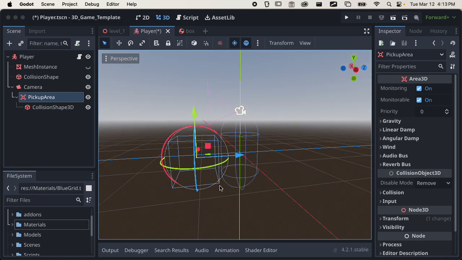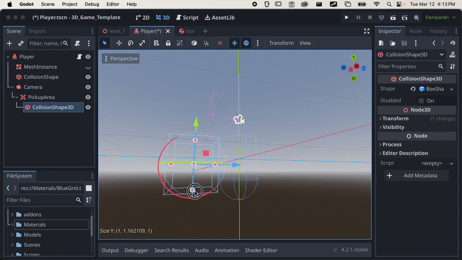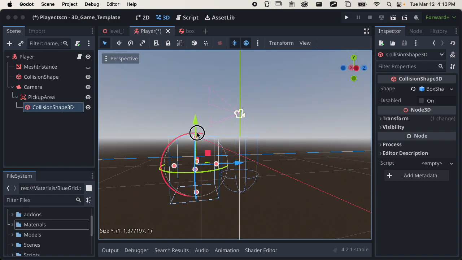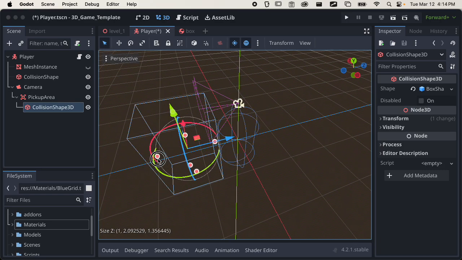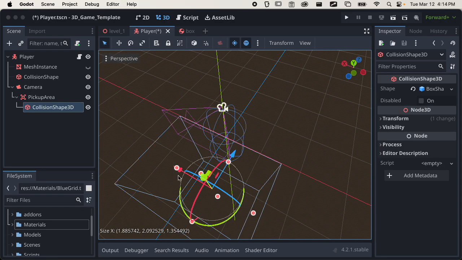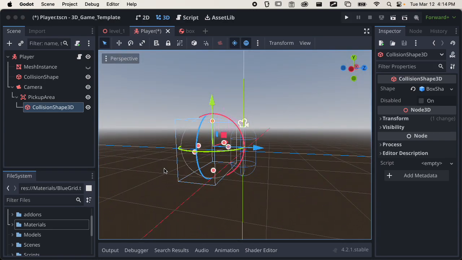And then I'm just going to make it a little bit bigger. So if the object is kind of low to the ground, I'll be able to pick it up. Or if it's up here in the field of vision. And then however big you make this box, X and Z is basically the field of the area where you can pick up objects. So if you want it to be very large, you can pick up objects that are very far away.